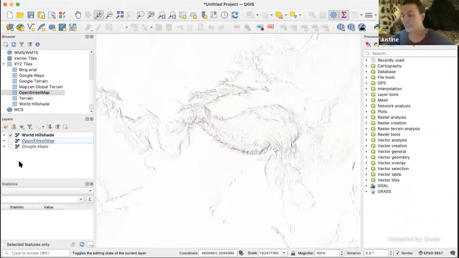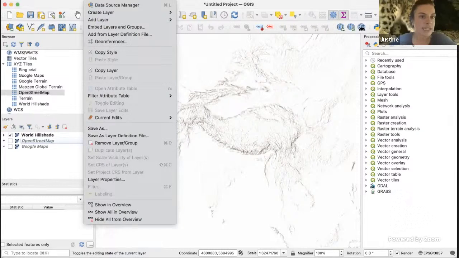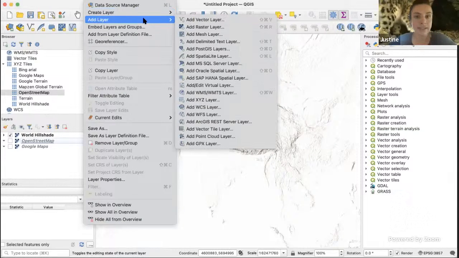Now I am interested in the Snow Leopard range, as we explained, and this can be downloaded from IUCN, or it can be downloaded from the GSLEP GIS repository. So I'm just going to go to my first workshop and find that shapefile. So here I'm going to go to Layer, Add Layer.